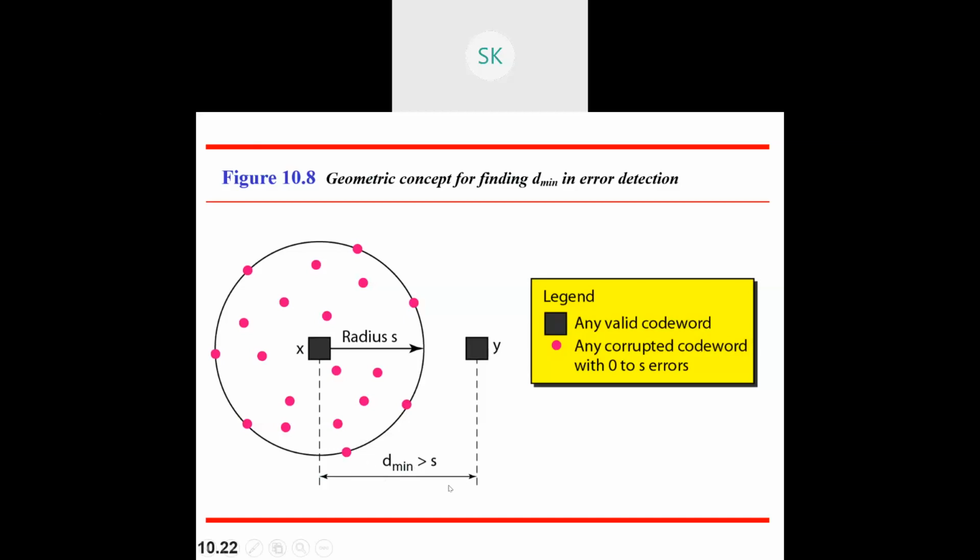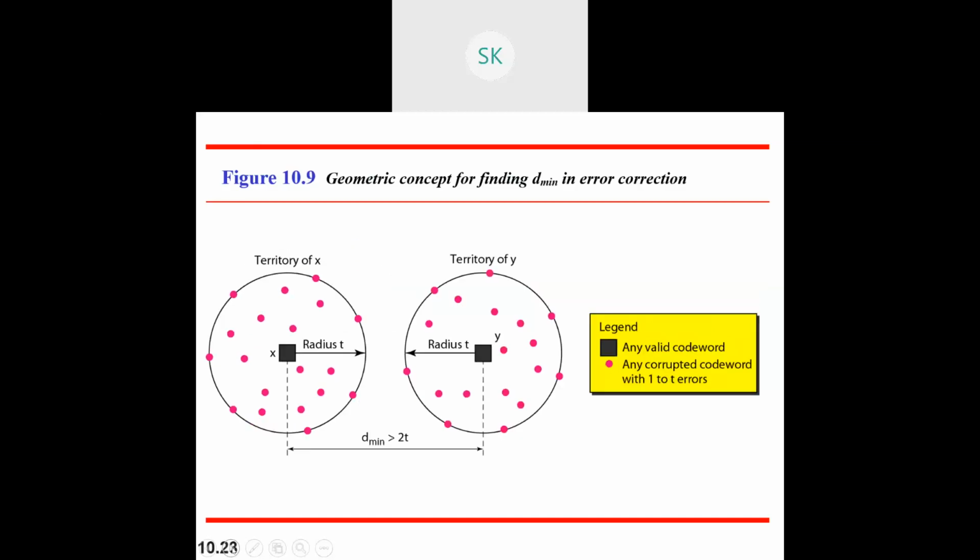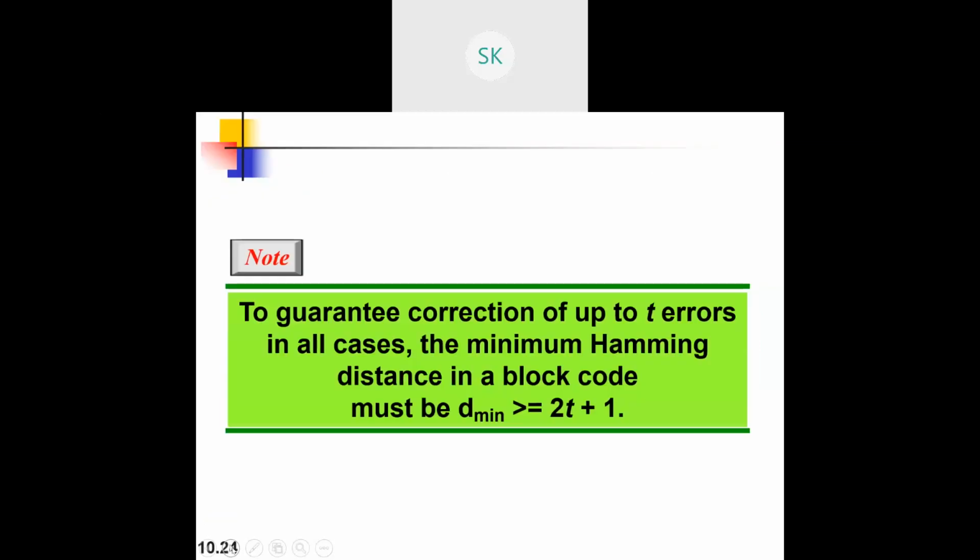That's the meaning with respect to detection. For correction, if you are just going with it, then you need to analyze one more territory. The same number of errors may be fed with respect to your other territory also at the receiver. So the combination of it works. So d minimum will always be greater than 2 times t. That's how you need to analyze it.